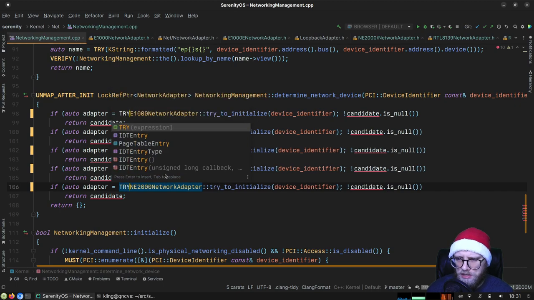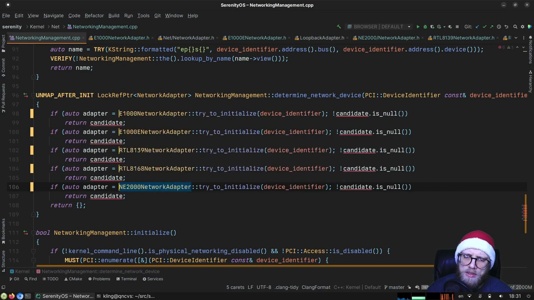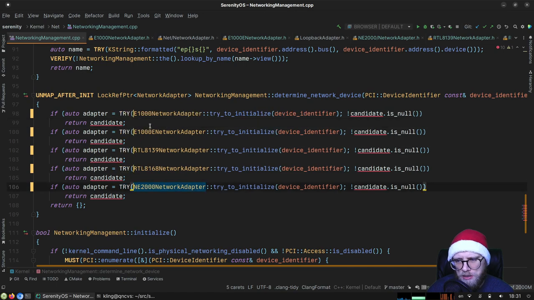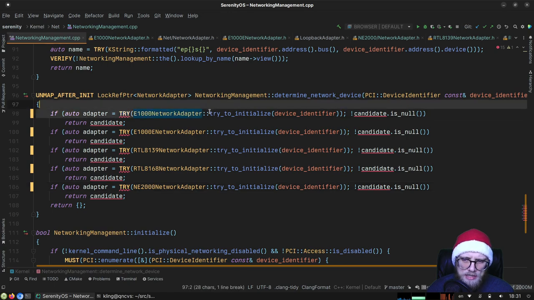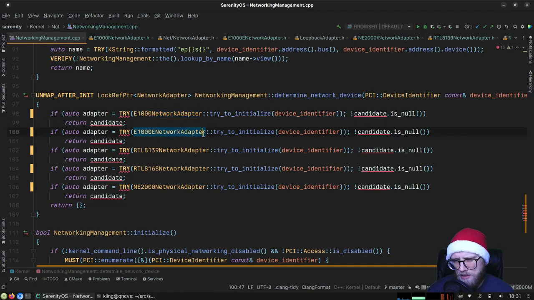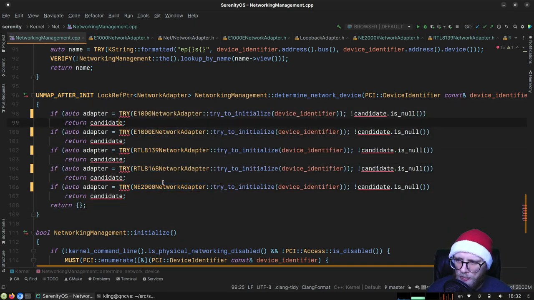So we can do something like adapter. So if the adapter is try, I mean, wait, why do I want to use try here? Because I was thinking I want to use try here so I can just sequence these calls one after the other, right? But if I get an error trying to instantiate this card, does that mean I shouldn't try to instantiate this card? It doesn't mean that. So I think I have to backtrack once again. Maybe I should just write this function out until I know what it should look like, because I just keep going back and forth.